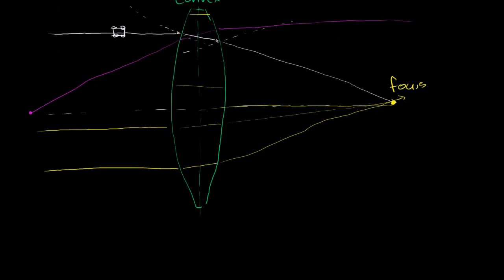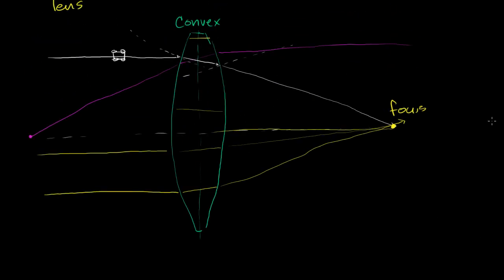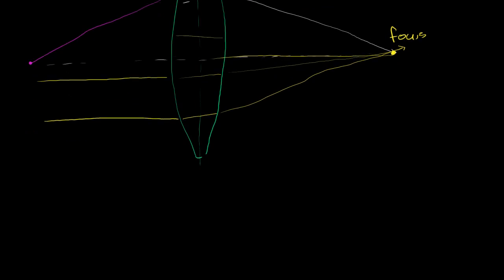But using a thin lens assumption, let's think a little bit about what's going to happen with the light. And in the next few examples, I'm not going to worry about this two-step. I'm just going to say, look, it just in general gets refracted in that direction when it exits the lens. So let me just draw a simple lens right over here. It is symmetric. And it has two focal points, one on this side. So that is one focal point. And then it has another focal point, the exact same distance, on the other side. This lens is symmetric.